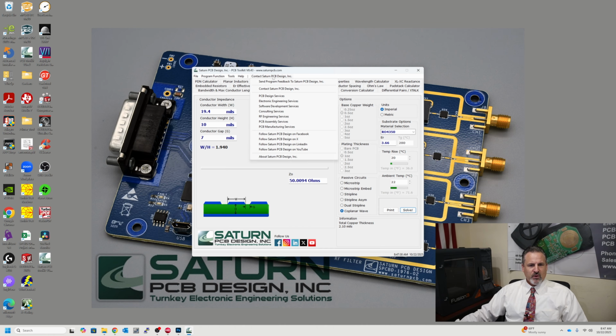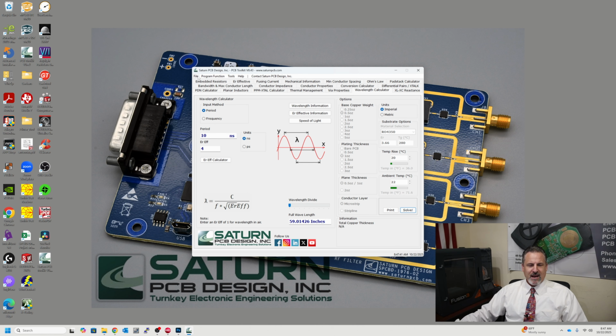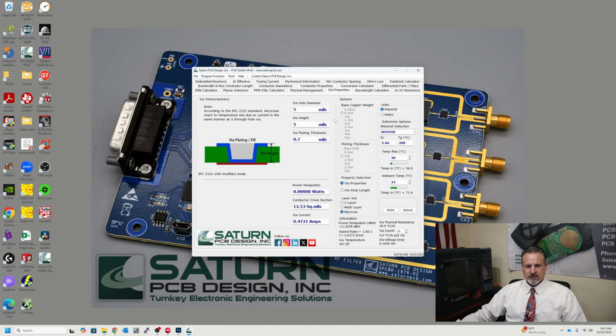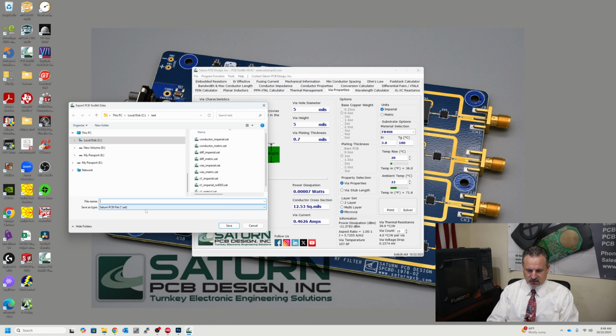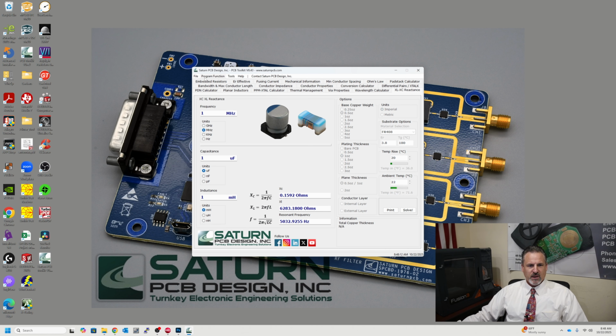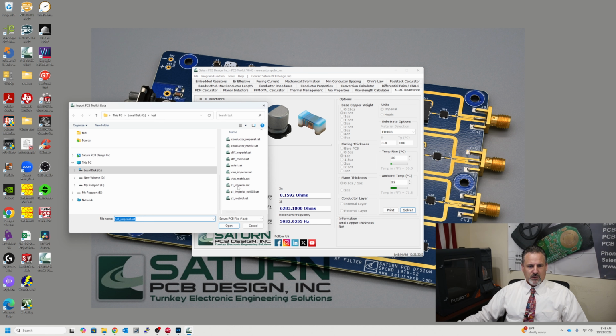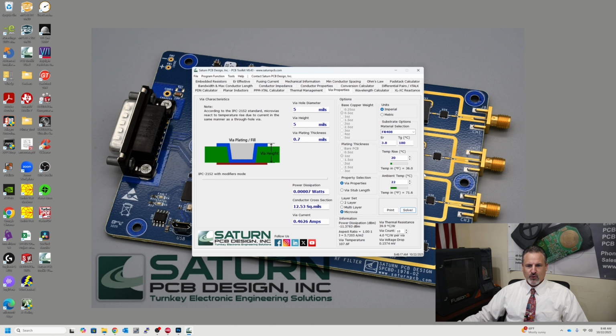If you try to export something for now that's not an exportable tab, it'll give you a warning saying there's nothing to export in this tab, so you have to go to one of the 4 calculators that has an exportable property. Let's go 4008, and say UVia1, and we'll come back here, import UVia. Where is it? UVia1. Boom, brings it right back.